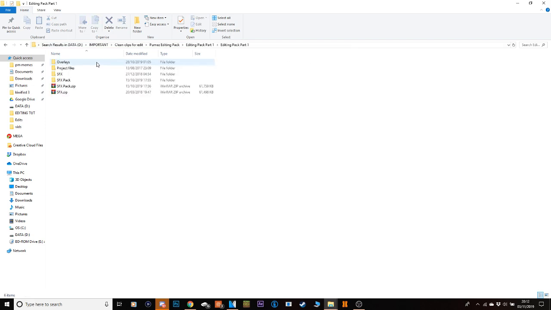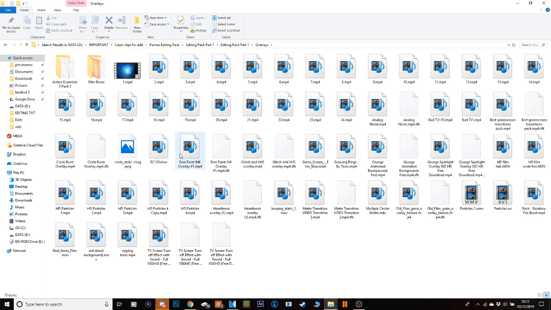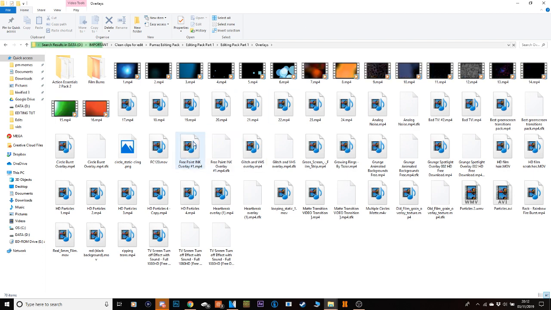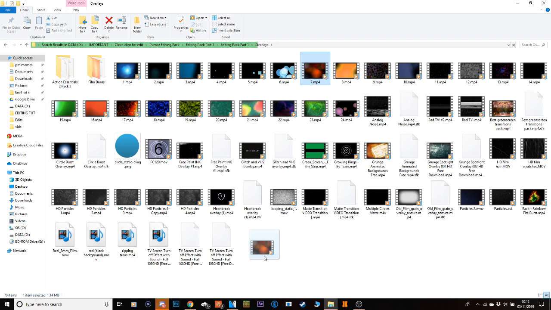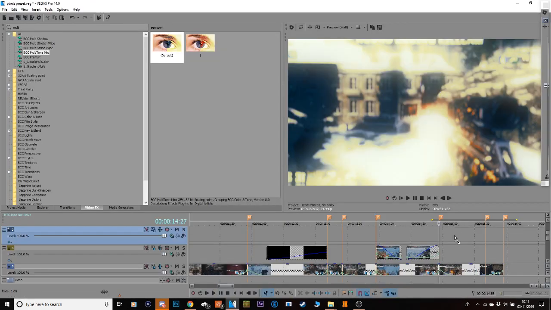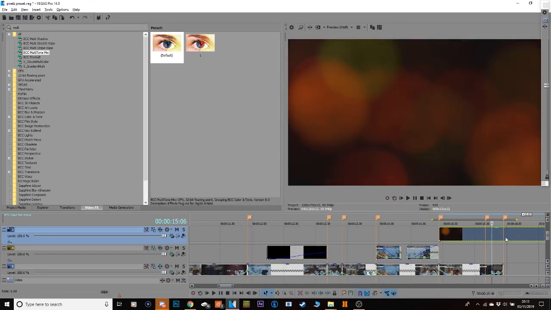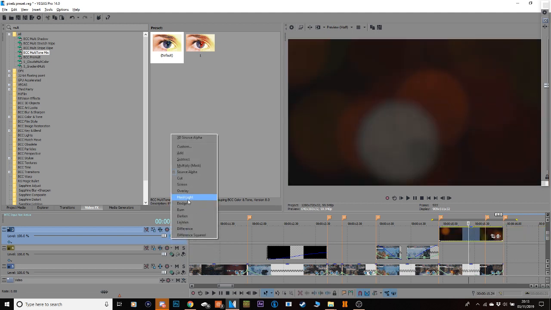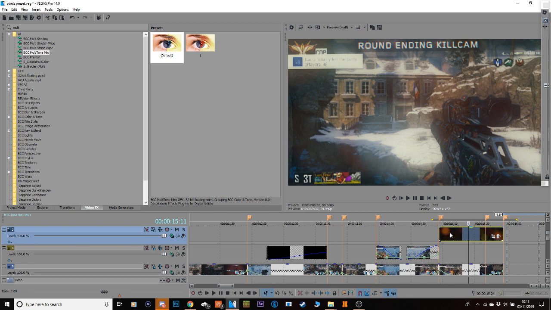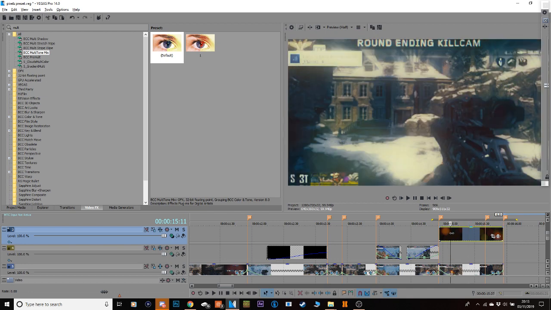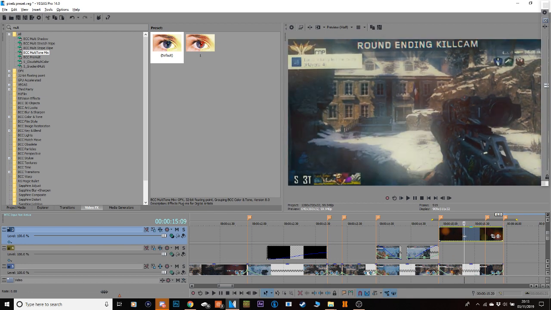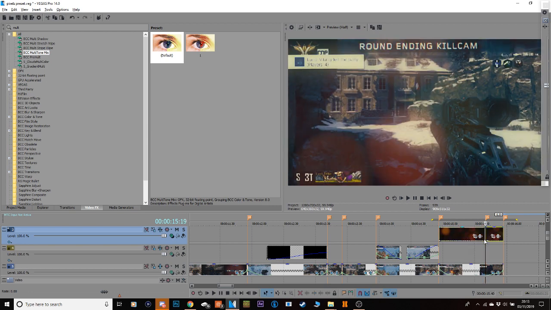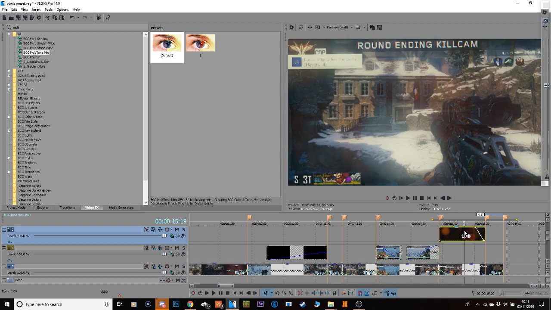But let's just add overlays. Alright, a few of these are mine, a few of these are his. So let's have a look. What overlay could we use? Let's just add this one because this may look pretty cool. It may look stupid at the moment, but the most crucial part is you need to change this to screen. And I'm going to make it stop around like there.